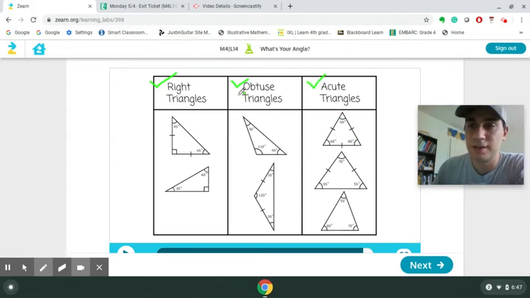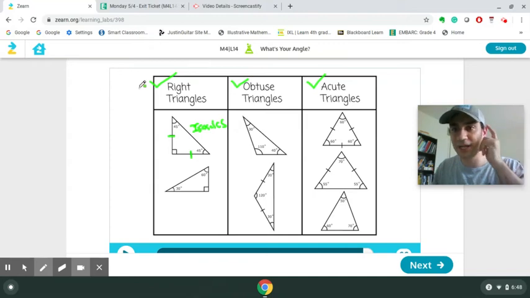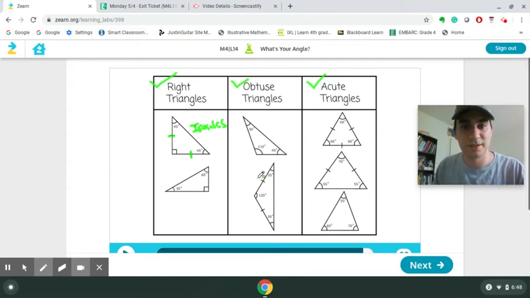Now, as we're going to learn, usually you can classify triangles in 2 categories, by side length and by angle measurement. So I might have a right triangle that is also an isosceles triangle, just like this. Isosceles, okay? Because these 2 side lengths are the same measurement. It's got that right angle, so it's a right isosceles triangle. We're giving our triangles 2 names now. So we really have to think of ourselves as geometric detectives, okay? You're always looking for clues to see how you can classify and categorize these shapes. Let's keep it moving.